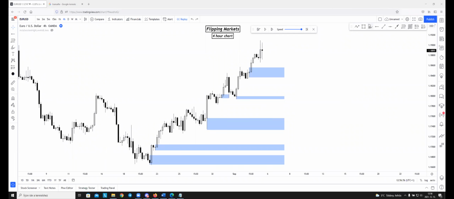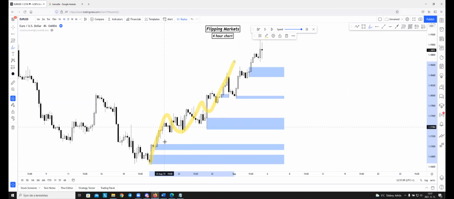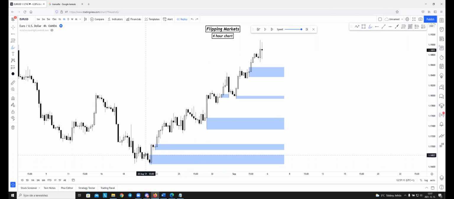liquidity collect, break of structure, and inefficiency. Okay, let's check them out. As you can see, this is our first zone. We call it an extreme zone because it was the start of the whole order flow. Okay, this zone changed character here and here, so this will be valid because it created inefficiency and swept liquidity.